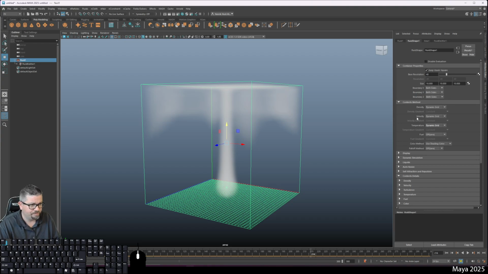Now, you have your density. That would be the density of your fluid. In this case, we're going to create fire. Right now it looks like smoke, so I'll just use the term smoke until we get there. Velocity, basically the rate of speed of it, in a way. Your dynamic grid on the temperature. So the grid is basically, here's your little grid here at the bottom. You're setting it to follow the grid in terms of temperature.